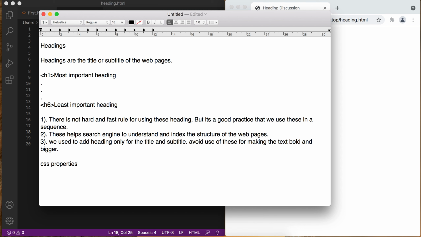So if we want to just make the text bigger and bold, we don't need to use these headings. Whenever we need to create the titles or subtitles of a web page, only then we need to use these headings. So we need to remember these things when using these headings, so that our web page is created as a standard web page. So that's all for the headings.